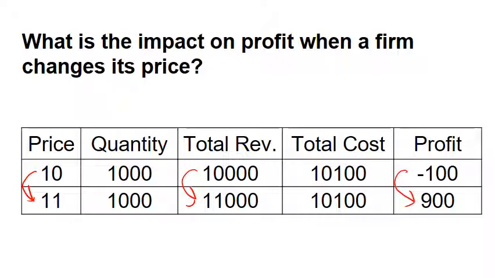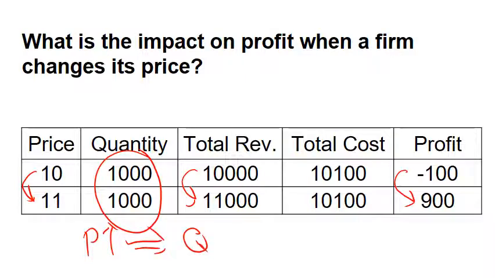I would hope that an employee with an MBA from VCU would point out that the suggestion is naive. The suggestion assumes that the increase in price would not affect the quantity sold. However, the law of demand says that when you increase price, that's going to lead to a decrease in the quantity demanded, and assuming the firm is selling what consumers want to purchase, a decrease in the quantity sold. This table fails to reflect the decrease in sales that would occur.